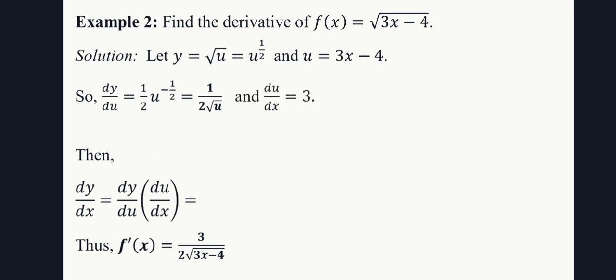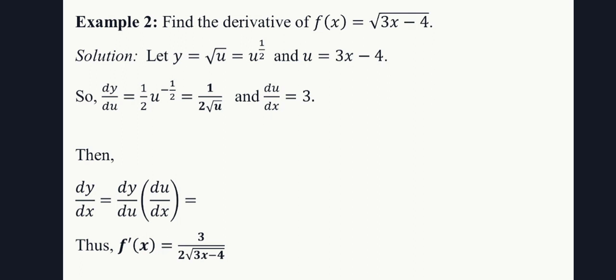Okay? Then, kukunin naman natin yung derivative ng u, or that is du over dx. So, 3x minus 4 yung u natin. Derivative ng 3x is 3. And derivative of negative 4 is 0. So, may iwan na lang si 3. That is, du over dx is equal to 3 na lang.